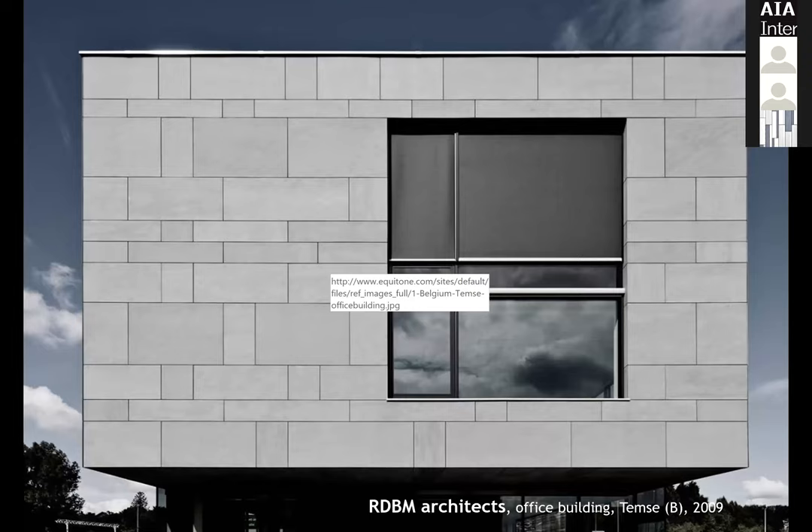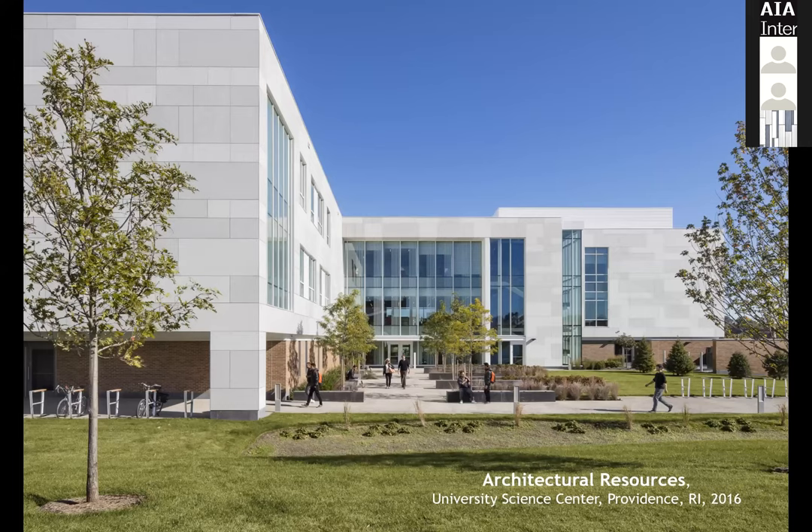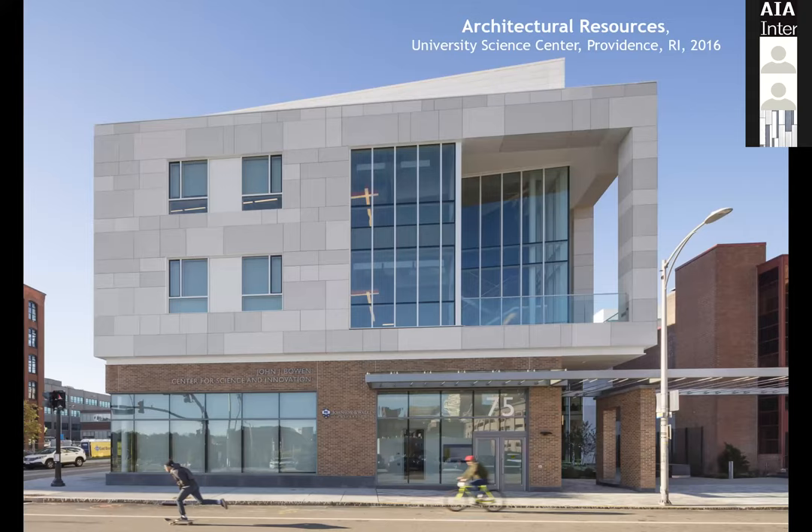You can do all kinds of layouts and geometries — these are some of the early designs from 2009 in Belgium. This is a campus in the US in Rhode Island. We have two board sizes so you can play with them; what's important is we reduce wastage, so value engineering is good when you're doing big panels and have two board sizes to pick from. This is another facade with different materials including brick — quite nice.